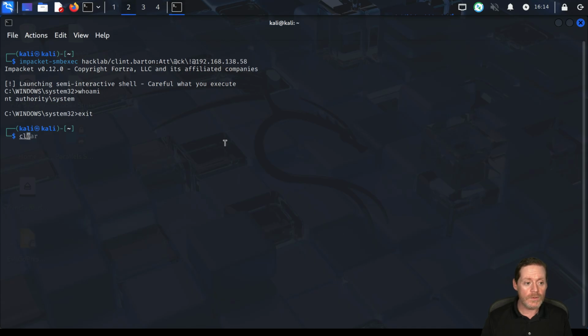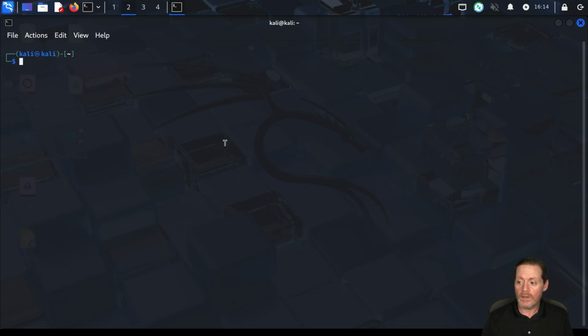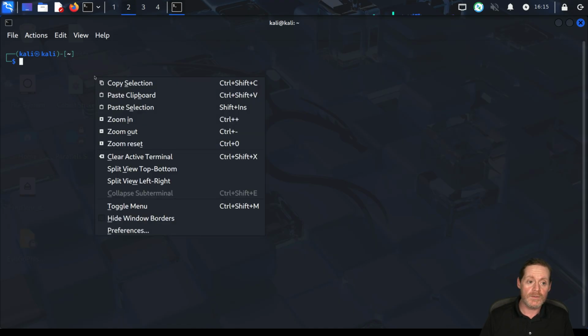Scheduled tasks. We're going to use a newer tool that I found called GoExec. GoExec is kind of meant to be a replacement for the Impacket tools, but written in Go. This one's pretty cool. We're going to quickly create a task that's going to launch Calc. I could launch anything I want, but it's going to create a task that launches Calc and then immediately delete itself. So that's what it does.